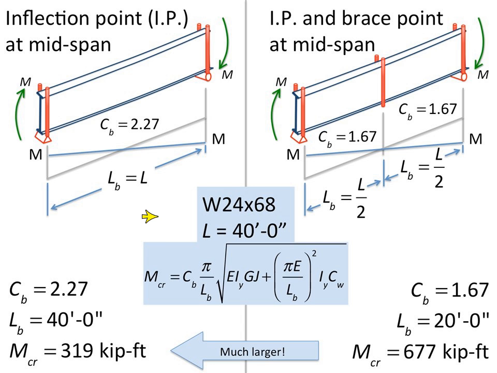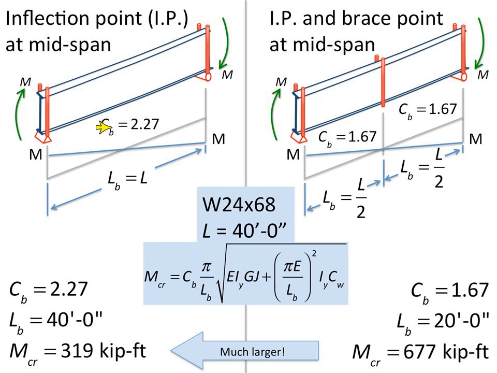So here I thought you might find an example that we come across quite often, and that is folks want to say an inflection point can simply be treated as a brace point. And I want to show you that that's a pretty scary scenario to play out. Here we have a beam subject to equal moments, so this beam is in reverse curvature, and at the center of the beam is an inflection point. So the unbraced length is still L. It's the distance between the brace points. It's not out to the inflection point.